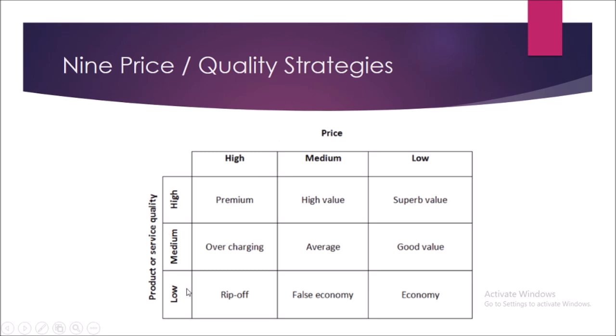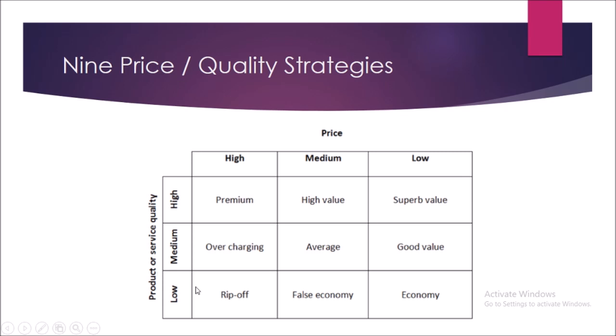very low. When the product and service quality is medium but the price is high, that is called overcharging, right? It's not worth that particular price, right? The quality is medium but the price is high. When the quality is high and the price is high, we call it premium, right? Quality is also high, the price is also high. When the product and service quality is low but the price is medium, right? So which is false economy. It's again not worth it, right?